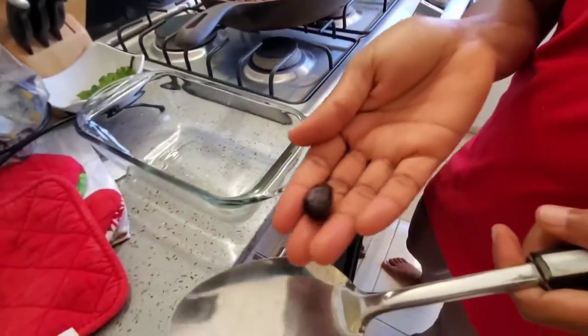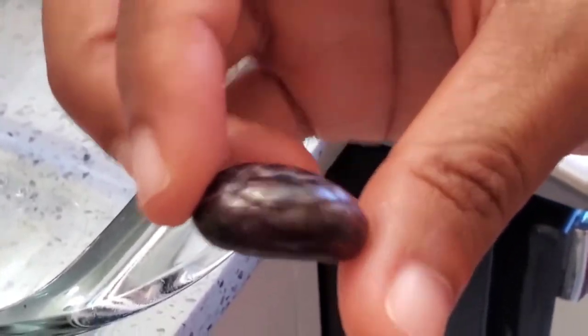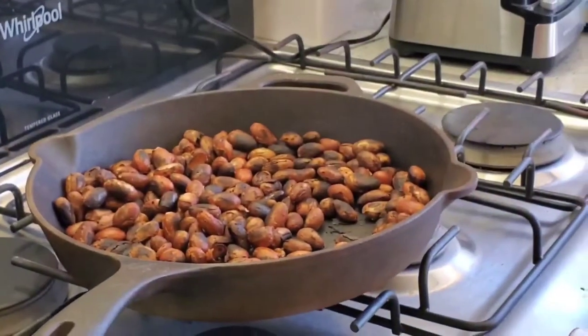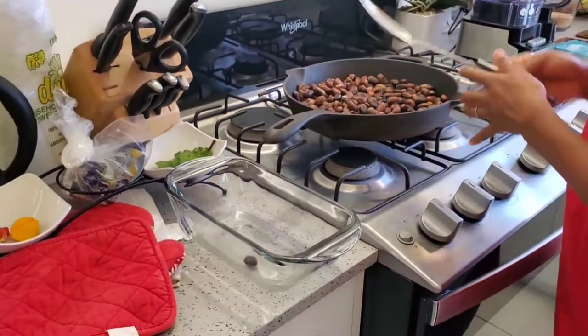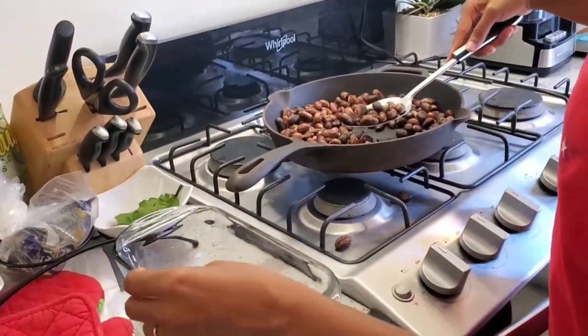So when we started our chocolate process, we had a cocoa bean plant, then when we cut it and went inside and cut the bean, it was purple. Now it's dark, like the color of dark chocolate. So I'm really excited about this. This one, the outer shell came off in the pot already, so I'm just going to add it to my little extraction container, and then I'm going to go ahead and remove the other one, see, already out.